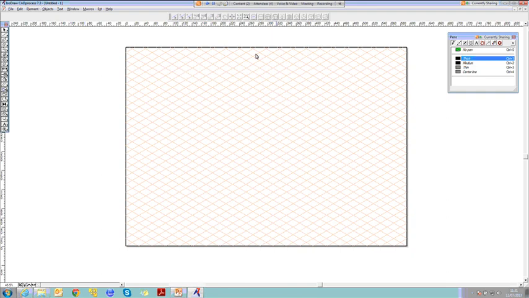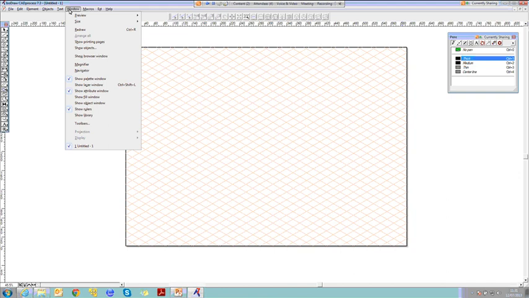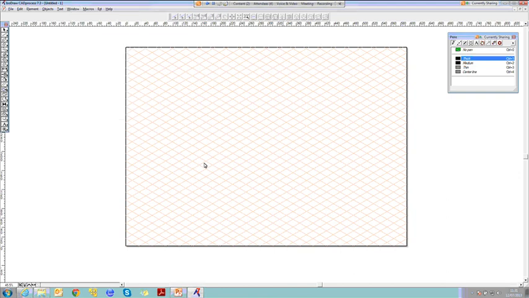In here you can see that we have a series of drawing tools down the left hand side. We've got some additional menus that you can hide and show, and during the course of the demonstration I'll be hiding and showing some of these windows. And the first thing that you're going to notice that becomes immediately obvious is the background, the grid background that you have across the back of the screen.